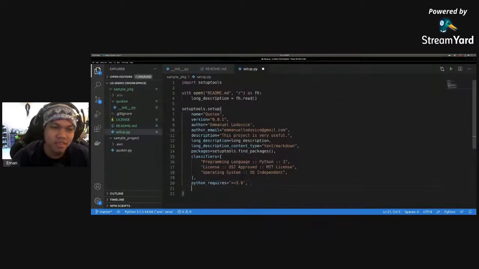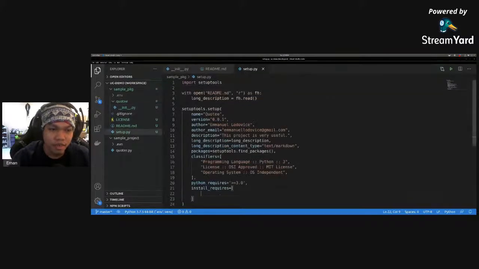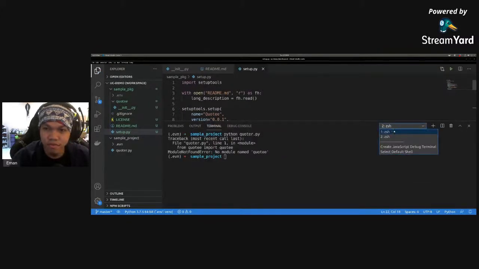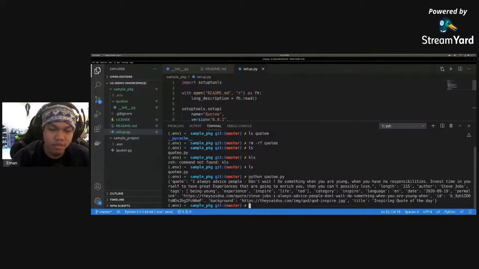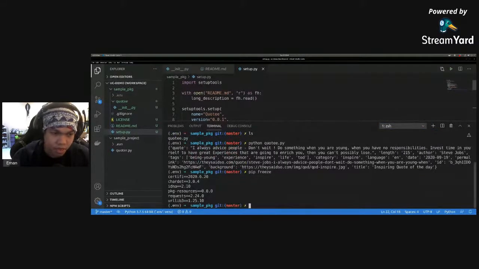But there's one thing that we need to change, called install_requires, because this project uses requests. Requests is not part of the standard library. It has to be installed. So we'll just say requests here. And a good way to see what version of requests you are using when you are testing is to run pip freeze.